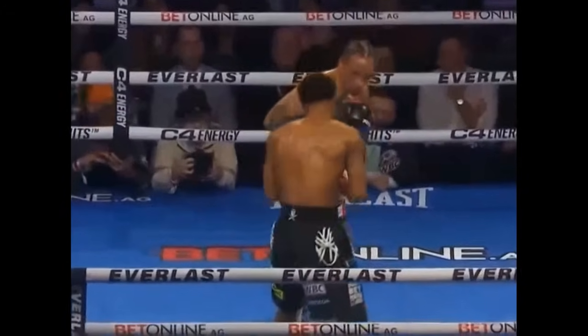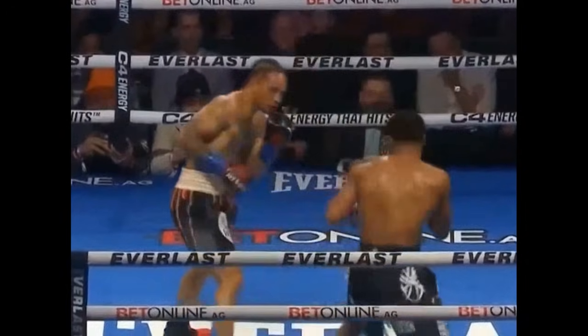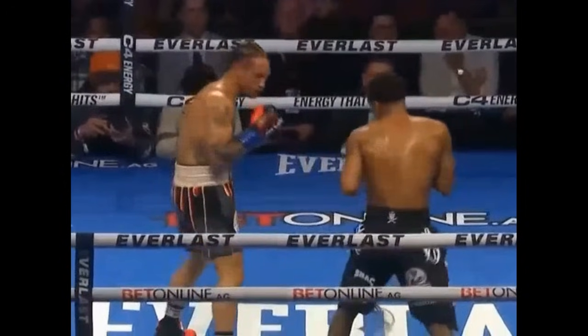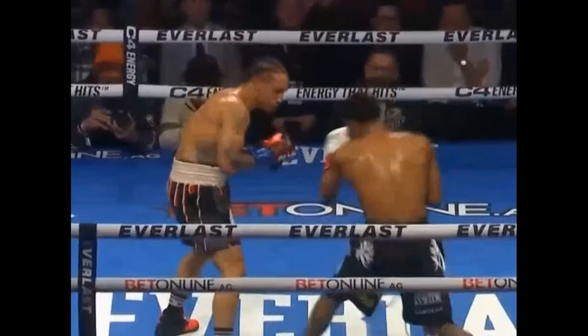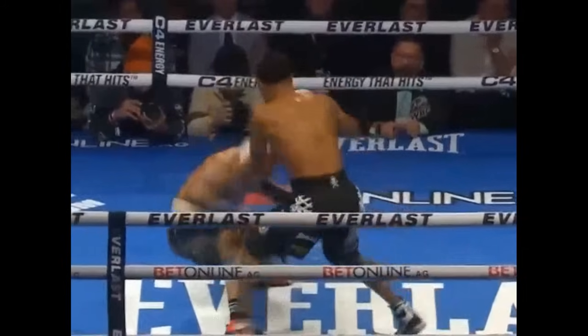Now, Prograis coming forward, getting to that position, feinting, controlling Haney, boom, boom, getting to that position, again putting a lot of pressure. And now he's going to land here, and he's going to take this step, and that triggers Devin Haney. Devin Haney says, okay, he's probably going to throw a jab. He's probably going to do a thing. And he winds up timing him and hitting him with the right hand and dropping him.